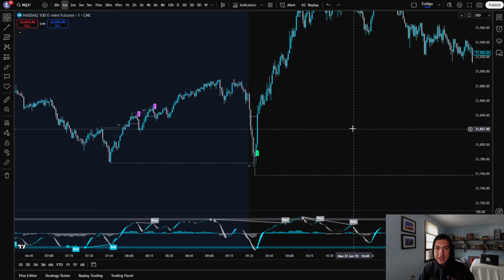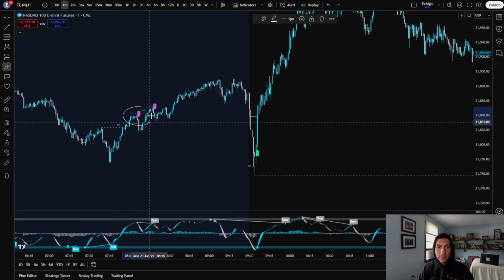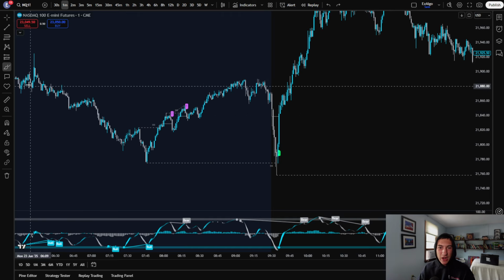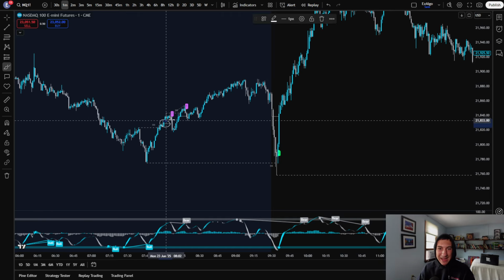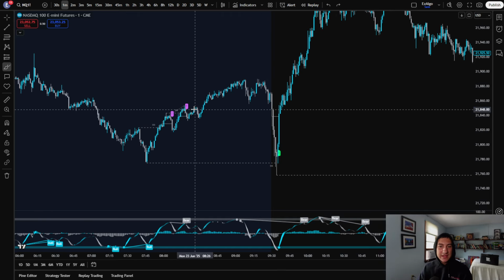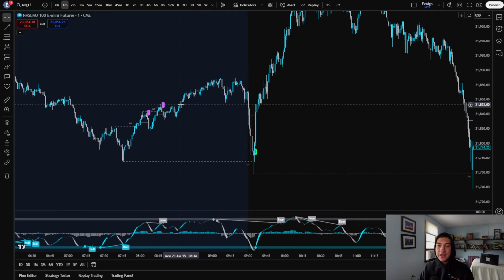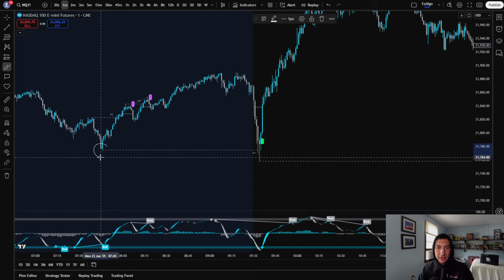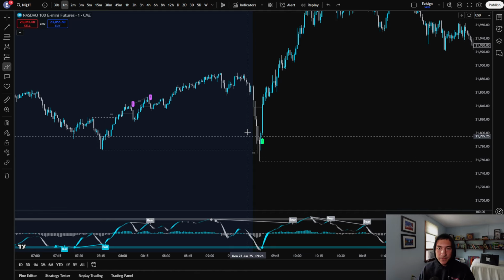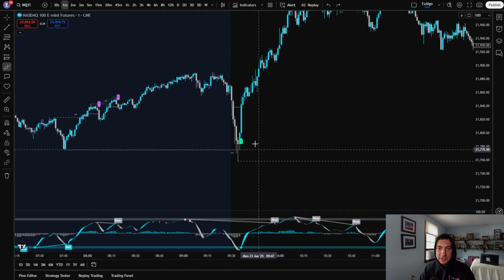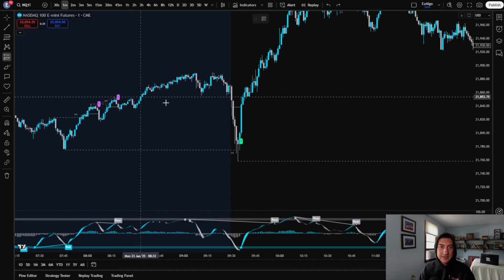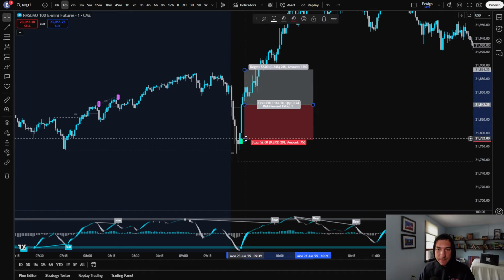These are the kinds of moves that you guys want to be looking for, okay? We're not worried about these little pre-market moves. We're not seeing any sweeps of external liquidity. We're not seeing any massive inversion fair value gaps. This is not a V reversal trade. These are the kinds of trades that you want to be taking right here. You have this very clearly defined external liquidity low. We get a very obvious sweep of this low, meaning price comes down, sweeps this low, and within a few candles, it has this V-shaped reversal inversing that bearish fair value gap.